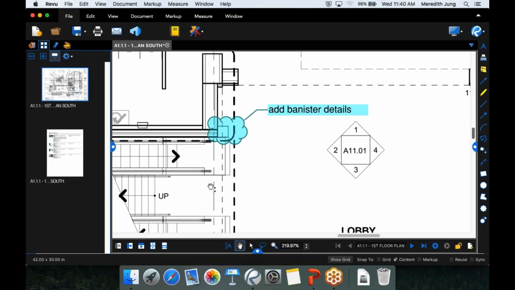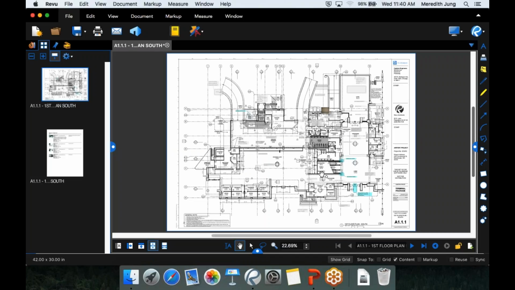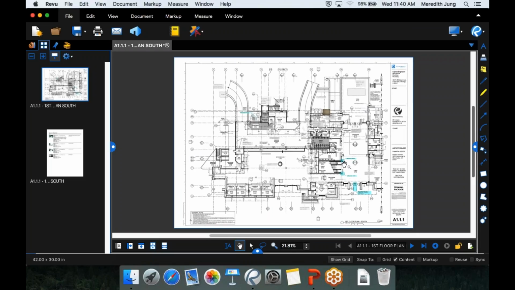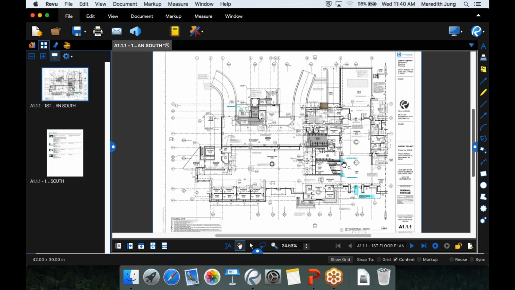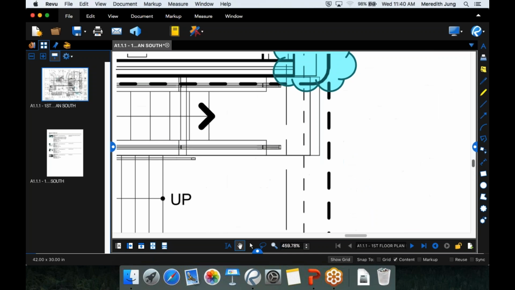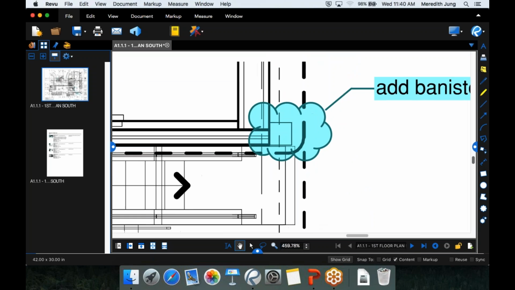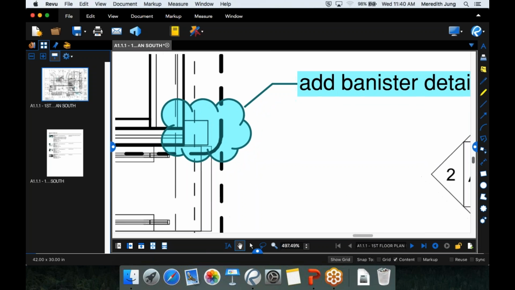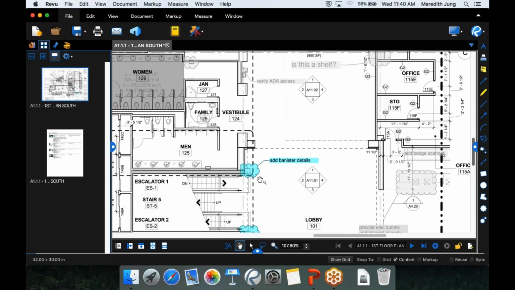So as I go ahead and zoom out here, and zoom back in, you'll notice exactly where that is there down by the lobby. So very easy for Steve to get around and to see exactly where that information is on the page.